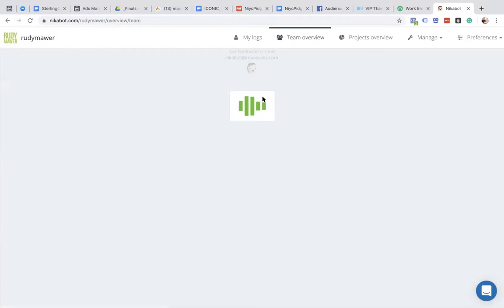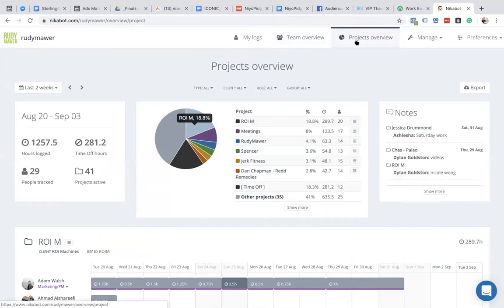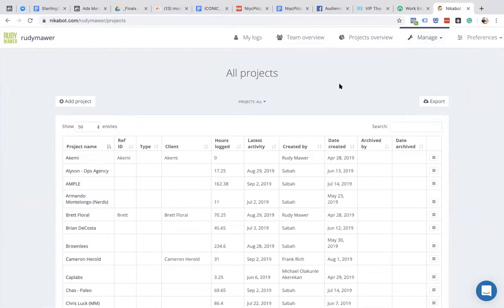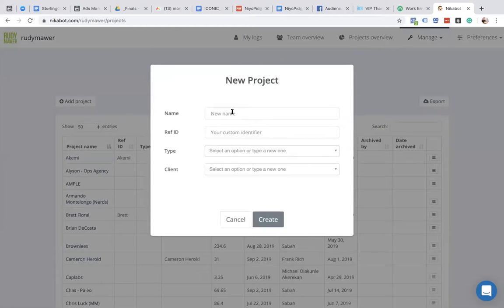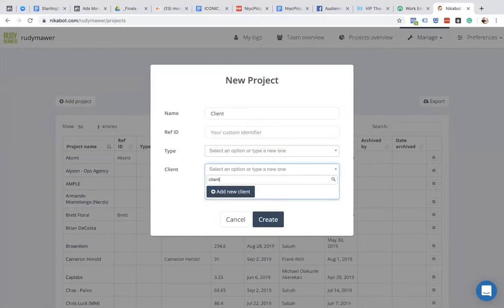You would go to all projects, add a project, and then put in the client name. No need for a reference ID, and don't worry about the type. Then put in the client again, add new client, and then create.